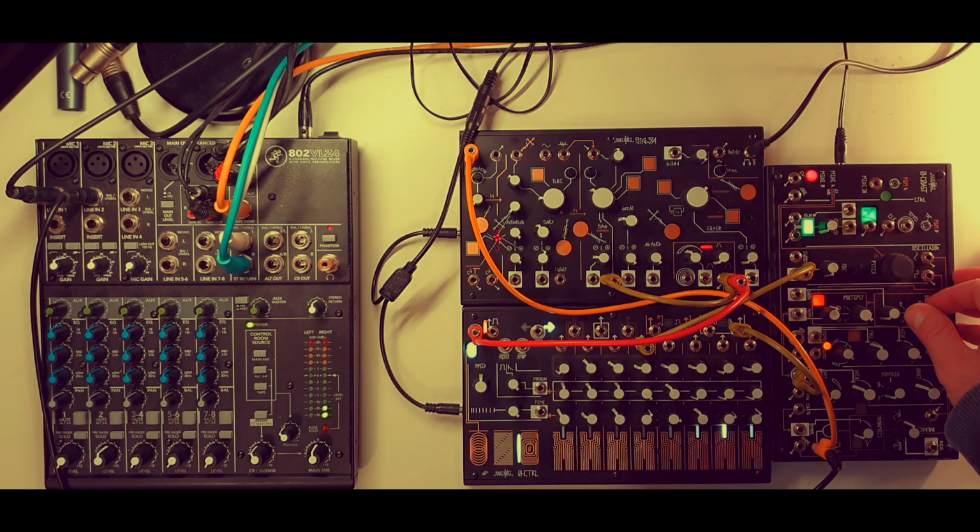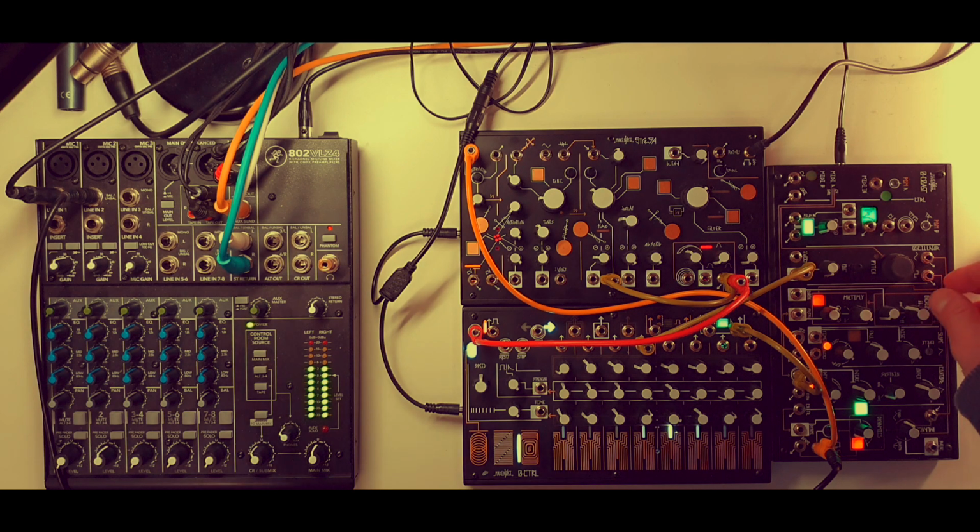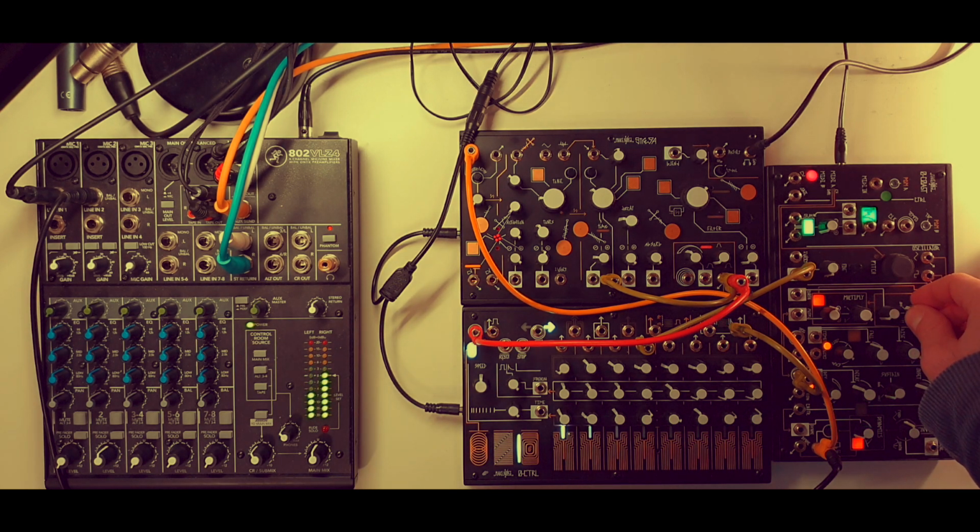Let's see what happens. I will turn it completely anti-clockwise. Oh, interesting. You can see it's completely anti-clockwise. That's a very interesting sound, actually. I'm just going to turn it slowly on, where it was.